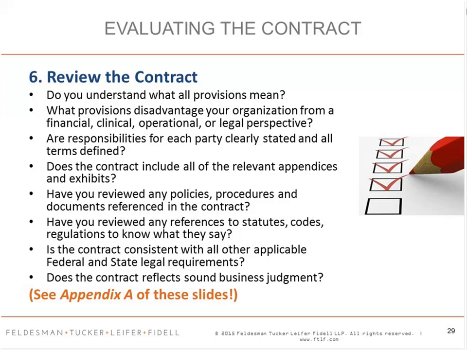Think about whether the contract is consistent with any of the other federal or state legal obligations you have, and then lastly, whether the contract reflects sound business judgment. For example, if the contract is not paying you, and not covering your costs of furnishing the services, then that might not be the right type of managed care company contract to participate in. If the contract exposes you to too great a risk, then maybe that is not sound business judgment to engage in that contract.